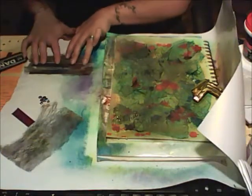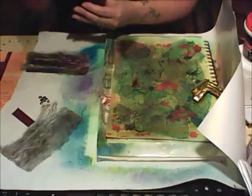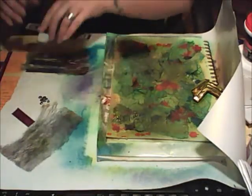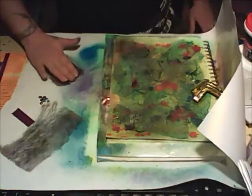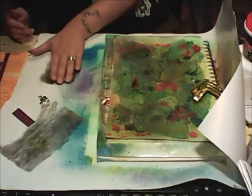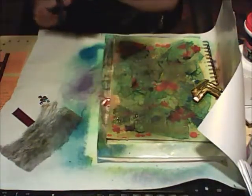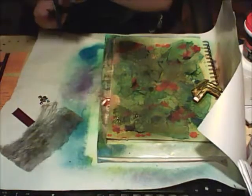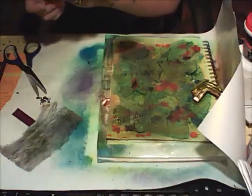And then I just hold them down. And put glue all over the back of the banner and glue that down as well. Pressing it down as hard as I can and holding it in place. Using Scotch quick dry glue so it doesn't take very long. Here off screen I'm just snipping the edges of the dryer sheet to make it look a little more ragged. That was the raw edge, or the edge that wasn't torn.